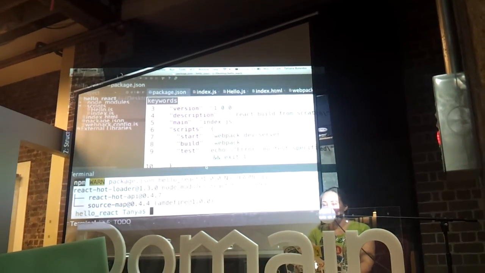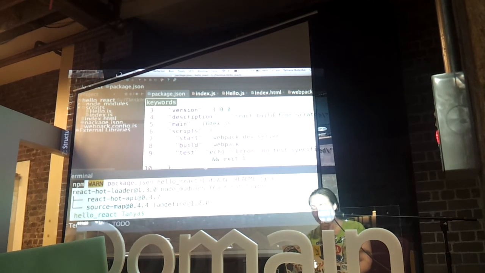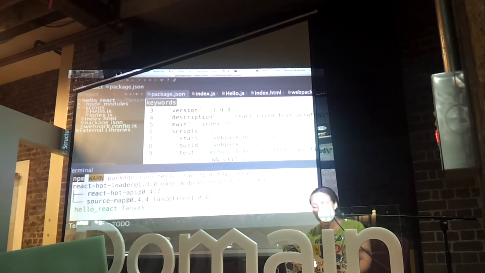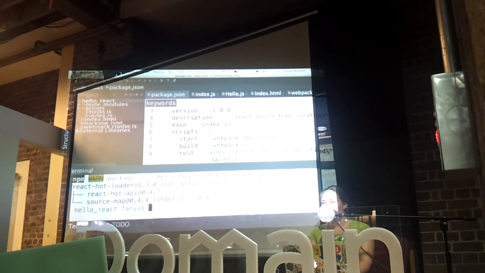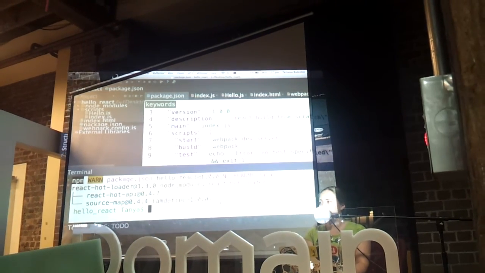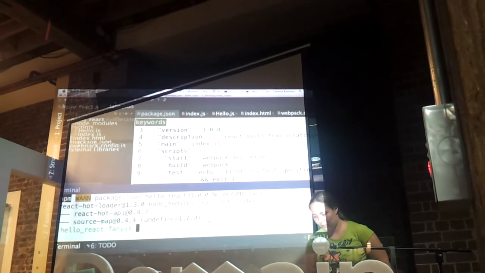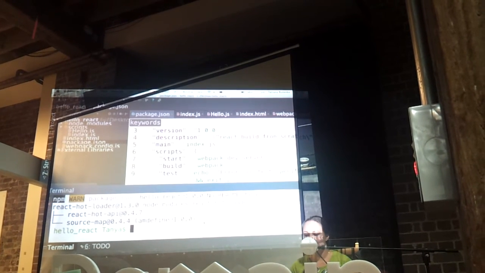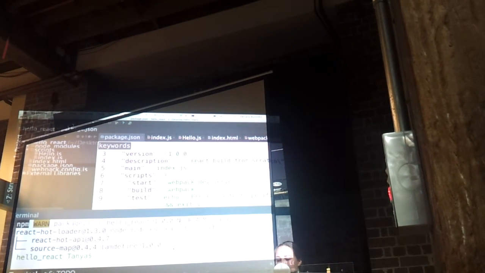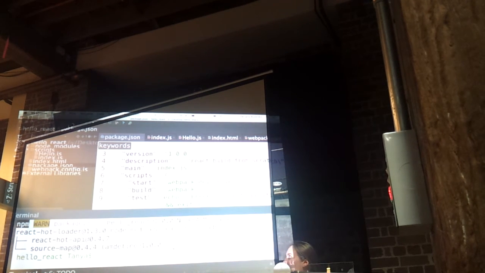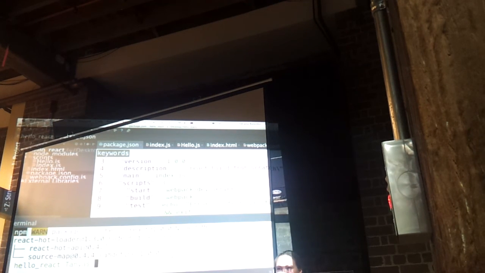If someone of you doesn't know what React hot loader is, it's a thing that constantly checks for any update in our code and straight away shows it on the screen. So we don't need to refresh our page if we're changing something in HTML or even in our code. It's really good for development.